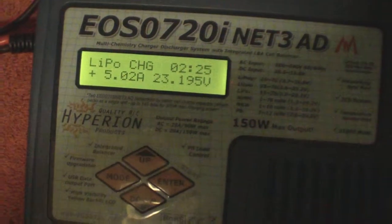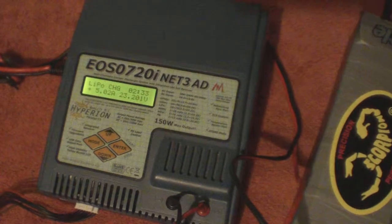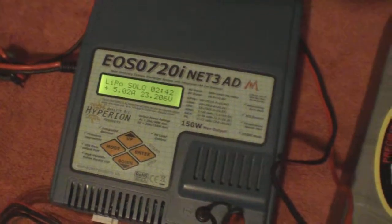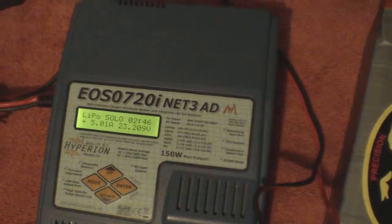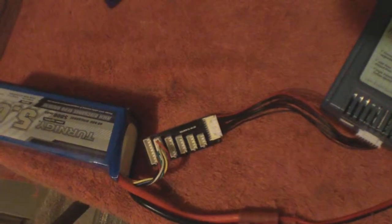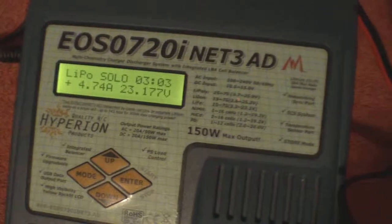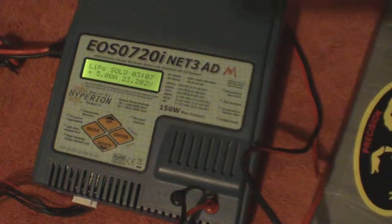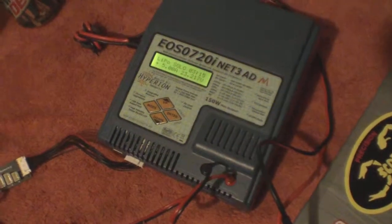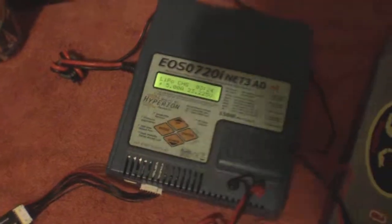I can still deal with that. I'm going to get another iCharger though — I'm just not used to this charger. Everyone says they're really good quality, but the iCharger is the nicest one I've ever had — the thousand-watt iCharger. I'll deal with this Hyperion until I get another one. I might just get a 250-watt iCharger, because I'll never charge these packs for my 550 more than one and a half to two C anyway. At least this way I'll be able to charge in like 25 minutes. Oh, and I saw Slayser replied on there — I appreciate the help, dude. Thanks.